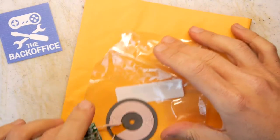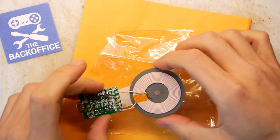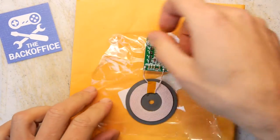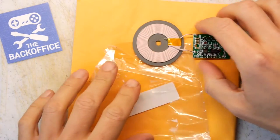Today we have something interesting. It's a Qi wireless charger. I'm not really sure how it's pronounced, but it doesn't really matter, as long as it works.